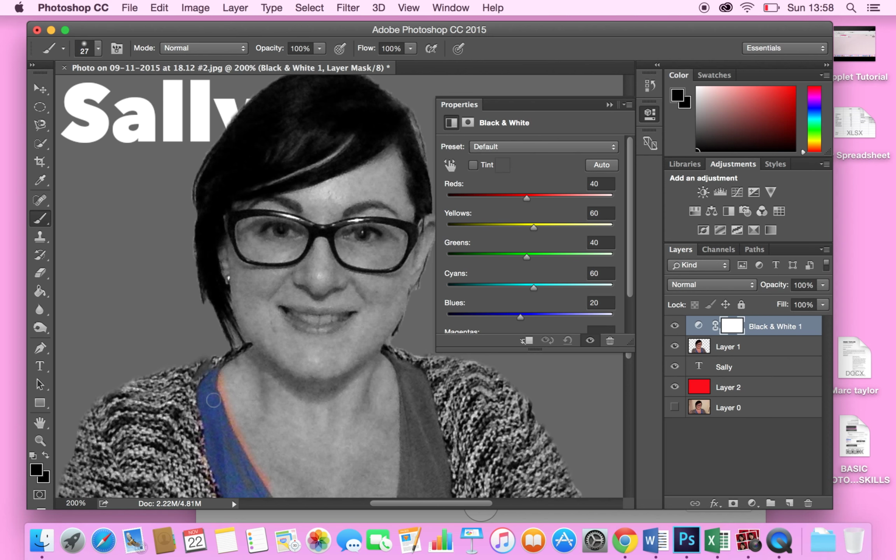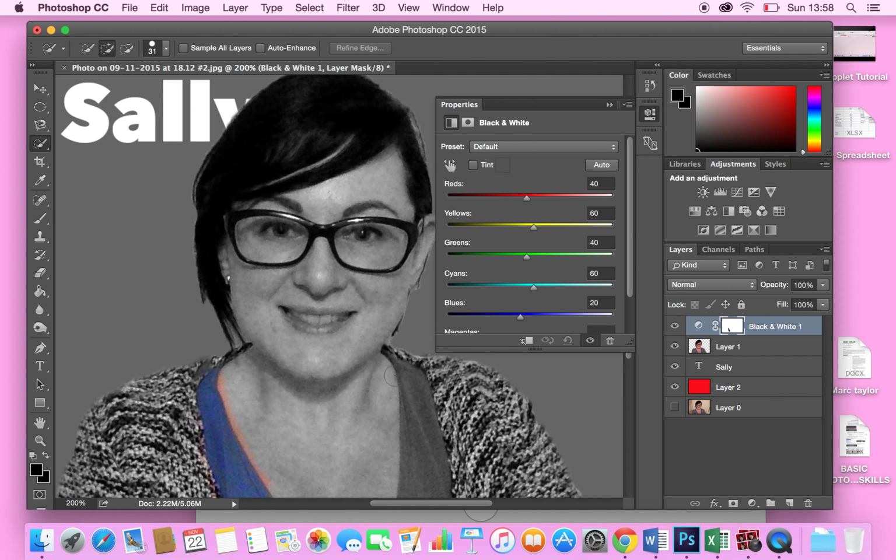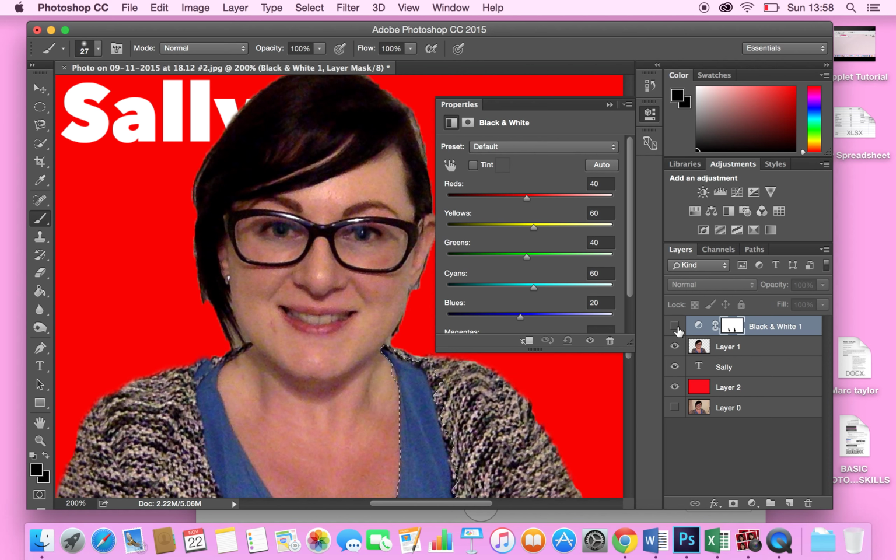Now what I could do is use a quick selection tool to select the area. Let's do that here. Now if I go back to my paintbrush tool, notice if I brush across, it's only painting in that area that I've selected. So that might be a way in which you can add a bit of colour, a bit of interest to your double page spread perhaps. Again, if you don't like that, you can hide it like that, or you can delete it by using the little delete button down there.